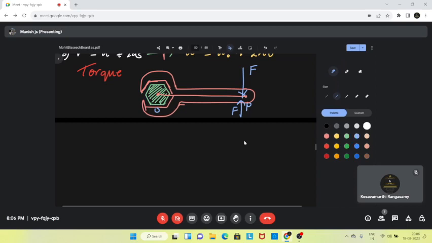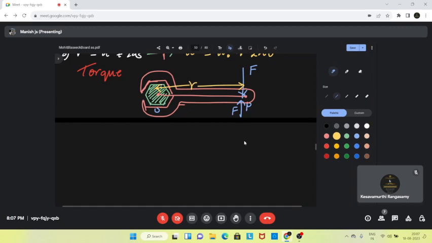Now can you see that from the point O to point P, this particular distance, okay, that is called as R. That is a distance from my axis of rotation of the nut. சரிங்களா? So that is nothing but your axis of rotation. So we can call that as your displacement vector or your position vector.